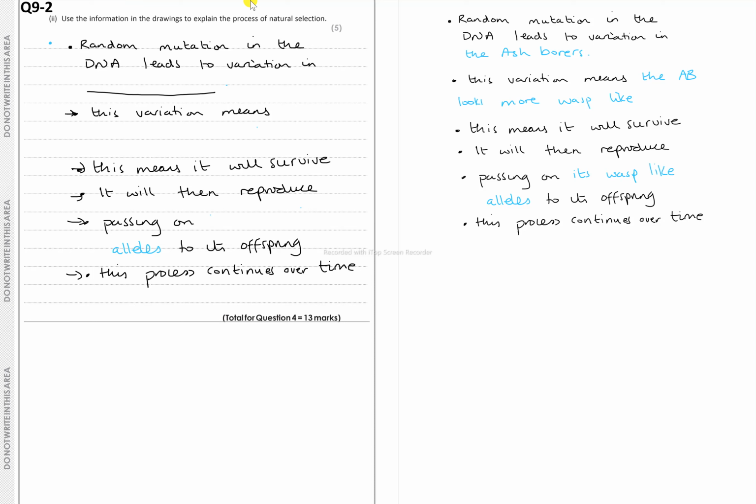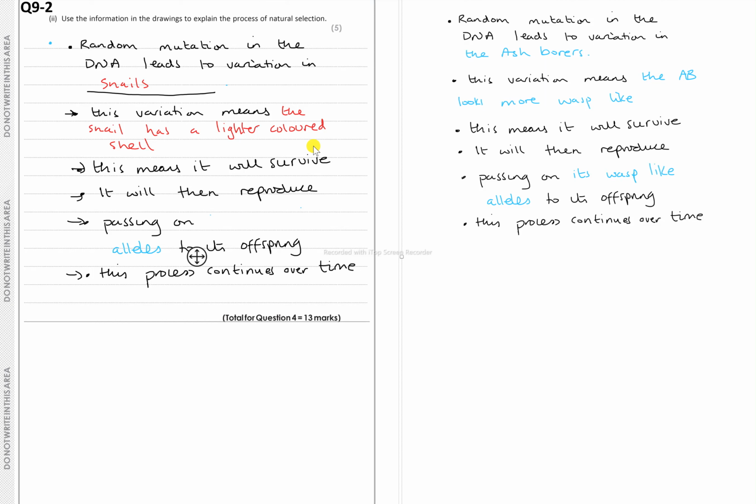Right, so random mutation in the DNA leads to variation in the snails. This variation means the snail has a lighter colored shell. Right, this means that it will survive. Why?